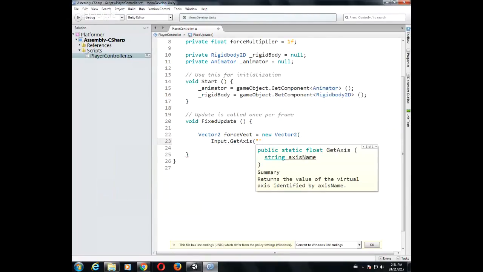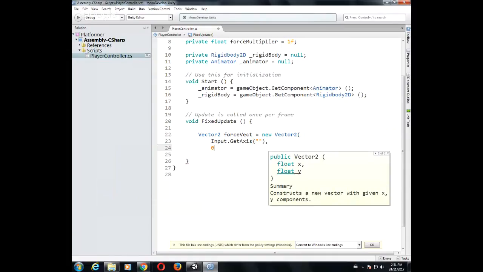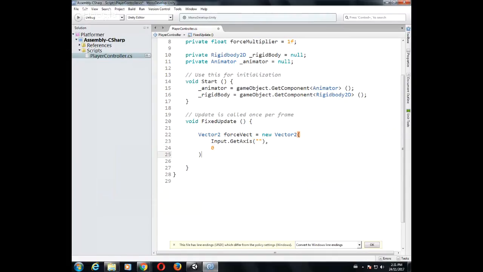Hope you remember this function, mostly because it will definitely appear on the midterm next week. So input get axis, and the parameter here is the name of the axis, and we want to have the horizontal axis, right?